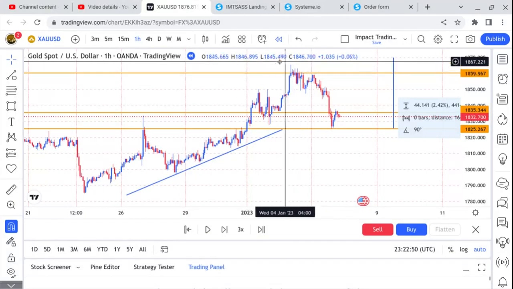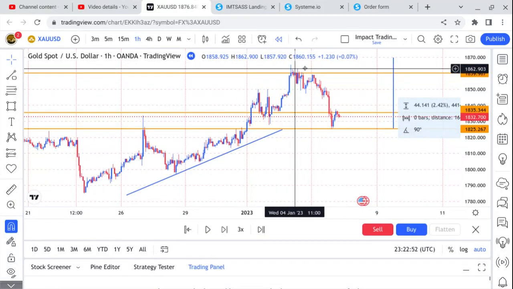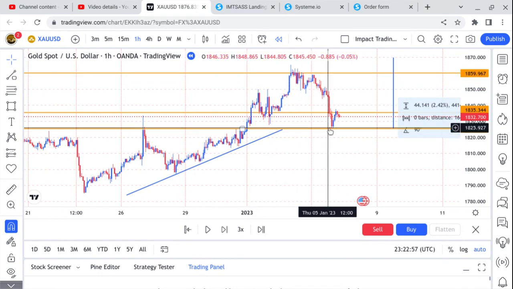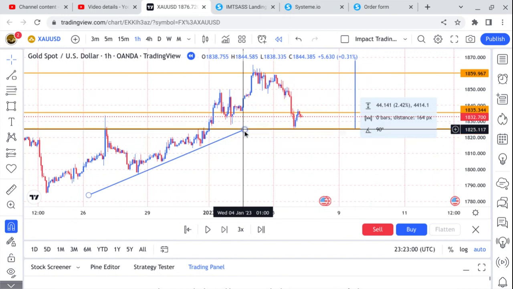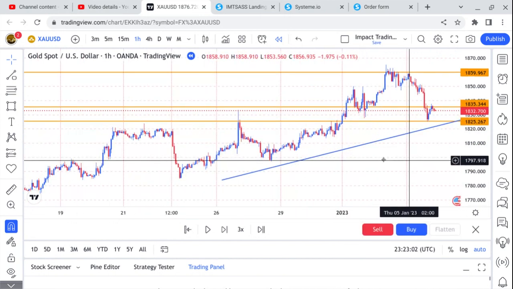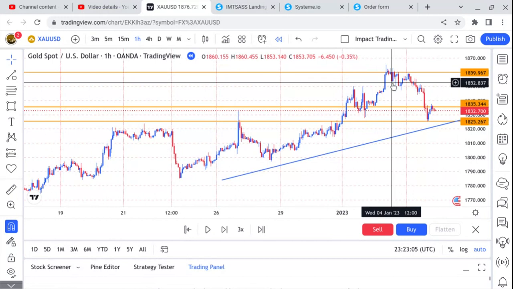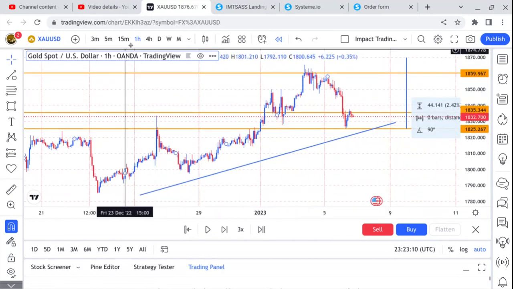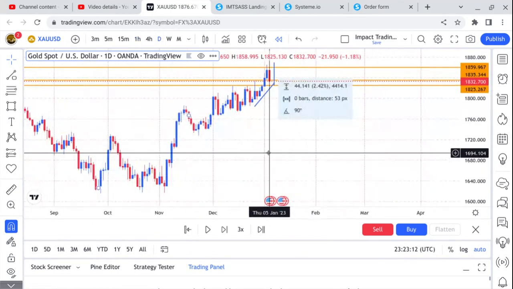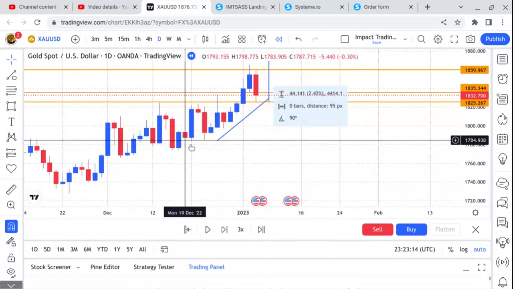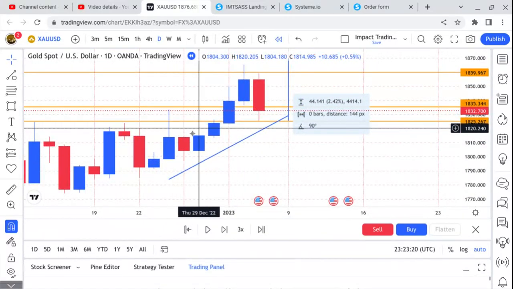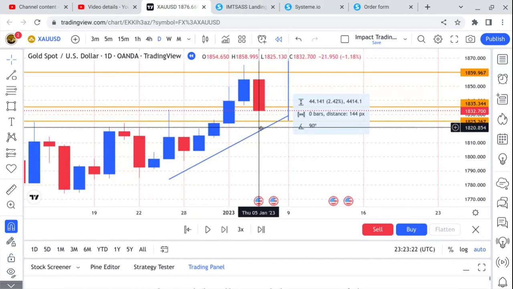So that would be the plan for swing traders. Positional and trend traders would have profited here and then waited for price to come down here to get into a long trade. If you're a trend trader, then this is your profit point on the trend trade, and then you would be getting long here to resume the trend, the daily trend, the monthly uptrend. So that would just be a 1 day retracement. It may retrace further, but price action will tell you whether this is going to retrace further or not.